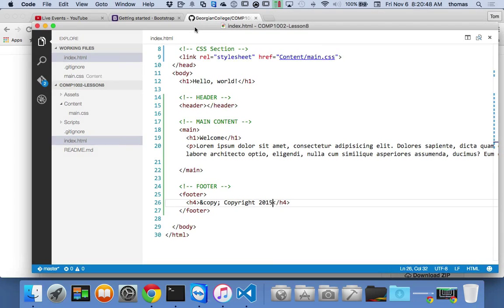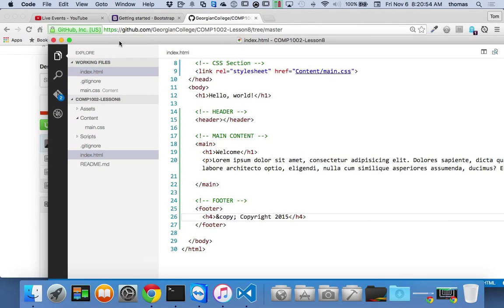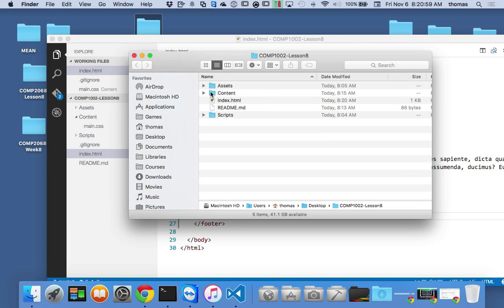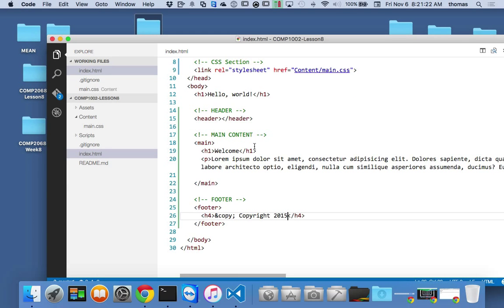And you know what? The great thing is it's just regular HTML. So if I go back to my operating system, the one thing that Brackets has that VS Code does not have is a live preview. If I just double click on my index.html, my browser should come up and interpret what I'm doing. It's not live code, but I can actually look at it, and it shows me my hello world. Here's my welcome. This H1 tag I got from Bootstrap. Let's just get rid of that.